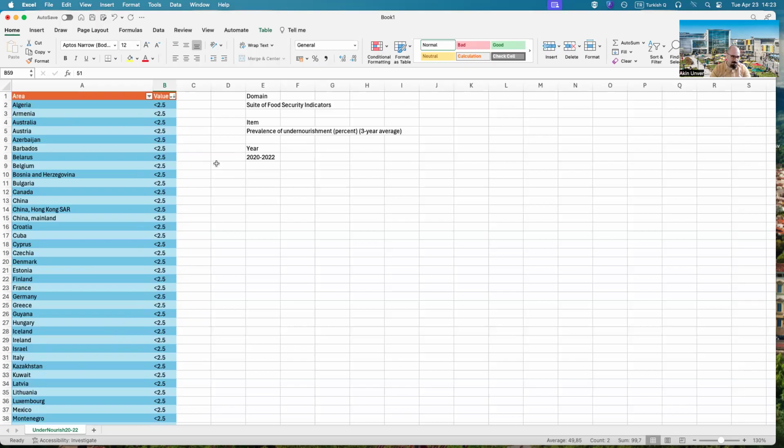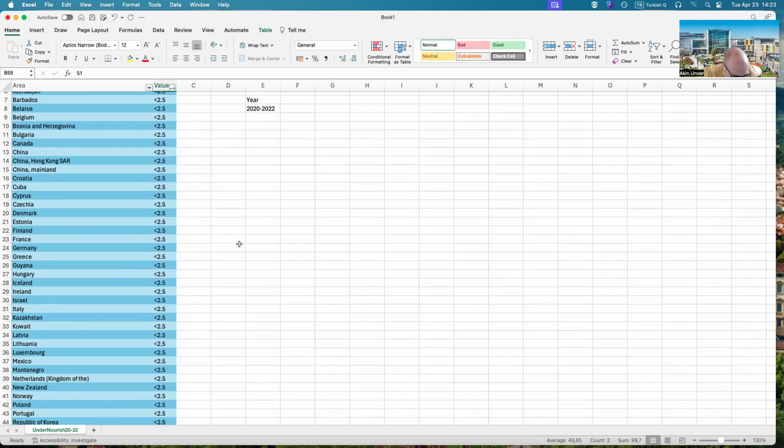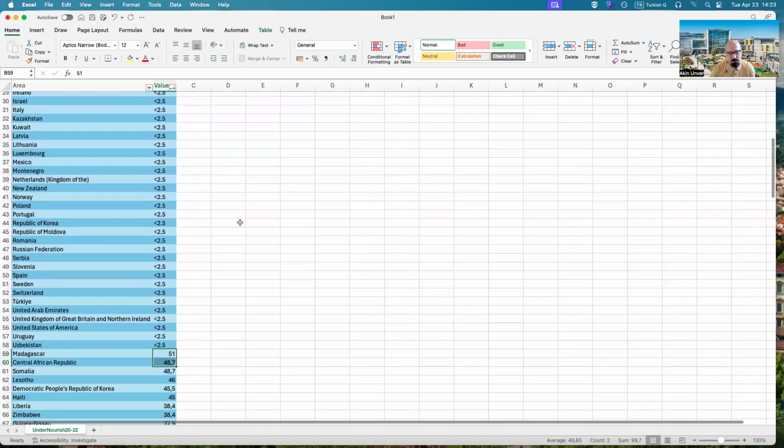And you're going to notice that this data set contains wealthy or upper middle income countries like Australia, Austria, Czechia, Denmark, France. So these are not underdeveloped countries. So anything below 2.5% is ranked below 2.5% for FAO. So it's up to us what to do with those.